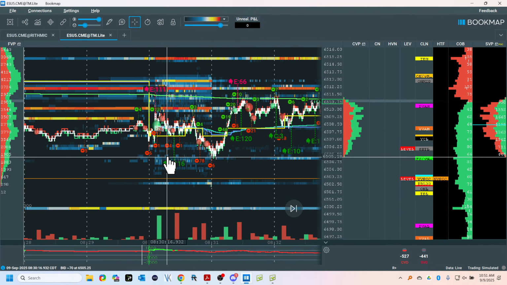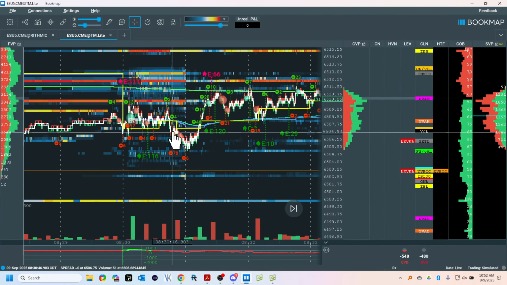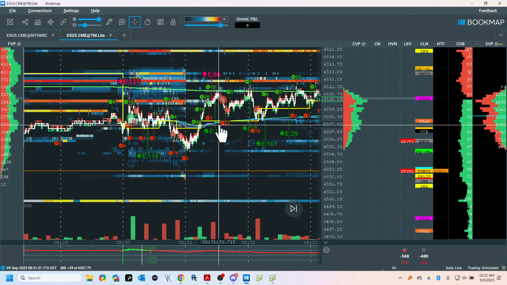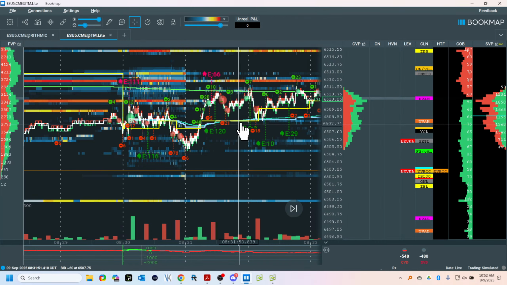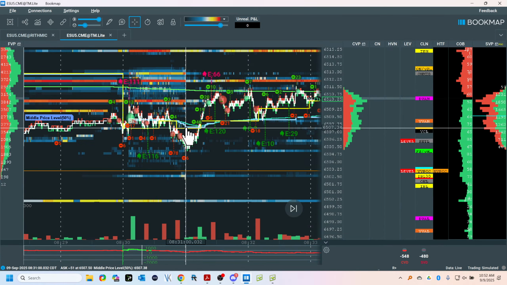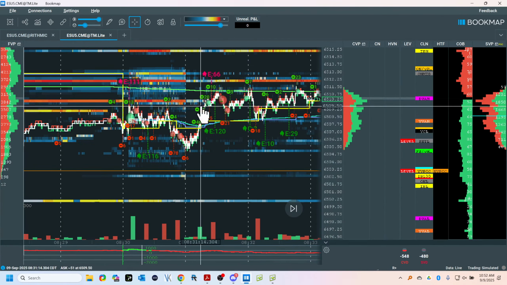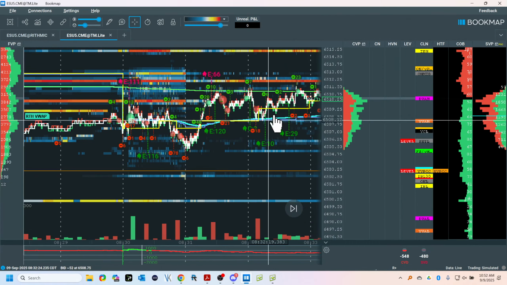And I have somewhat of a slight downward bias, but I'm looking for the long first and then potentially to get short. That was my thinking on this thing. So this is called VPOC migration. And I always suggest to developing traders, do not trade this because it's advanced. What's advanced about this? Well, what does it say? Let's look at this. In a different configuration, this is a long. So mechanical traders who don't understand context are going to start taking longs.